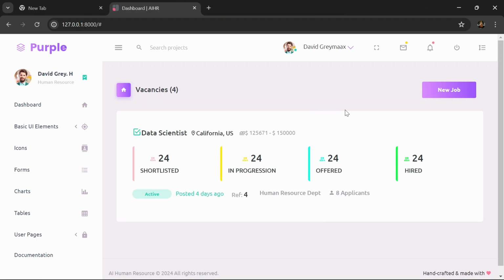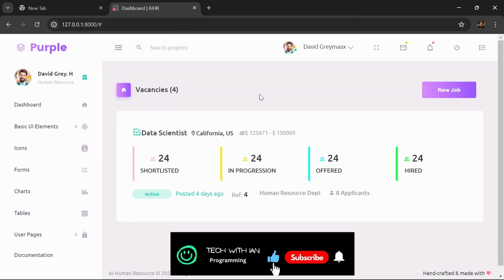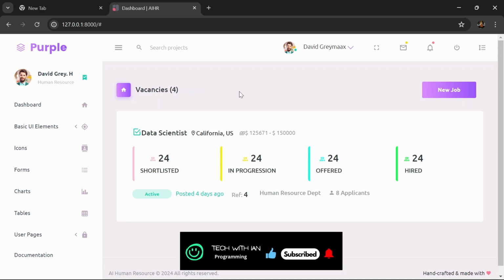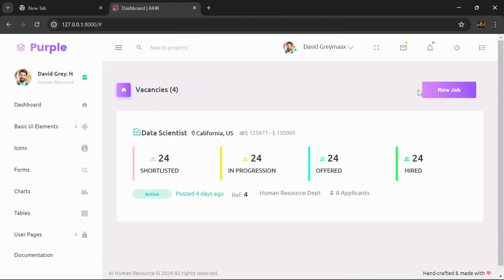Up to this point, the data displayed here is static and we need to make it dynamic. To do that, we are going to create a database where the HR can create new job vacancies. And then once they are saved, we can query the database and display them here in the HR dashboard. So to create new job vacancies, the HR is going to be clicking on this button and then he's taken to a page where he can key in the details for the job.